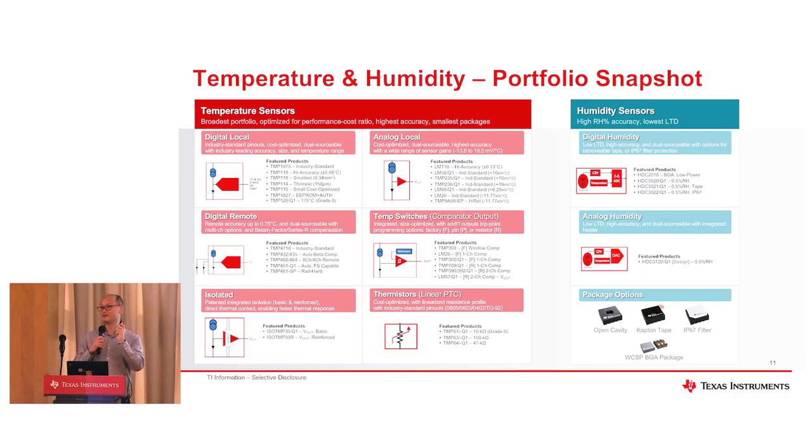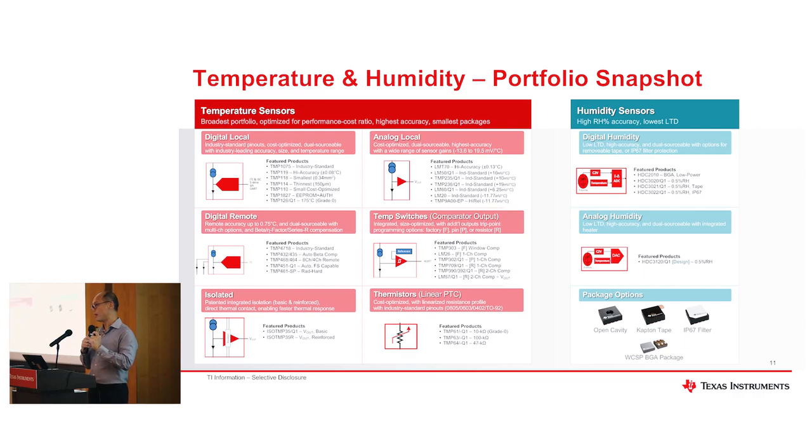And we also have one thing a lot of people don't know. TI, we sell thermistors. People think that TI doesn't sell thermistors, right? If you want to buy an NTC, you don't look for TI. But if you want to buy a PTC, you can look for TI. We have PTCs, because PTCs are more accurate. These are some things that TI has some value to bring. And NTC is cheaper and non-linear. So that one, TI is not yet involved in that business, but we do linear PTC.